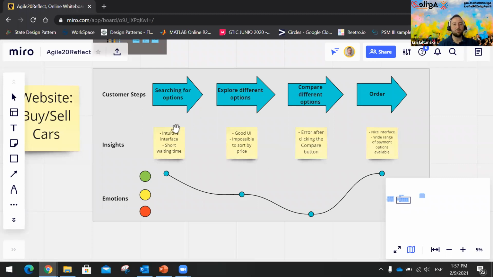Create a similar board with the steps you'd like to go through with your focus group, and after that you just gather these insights.